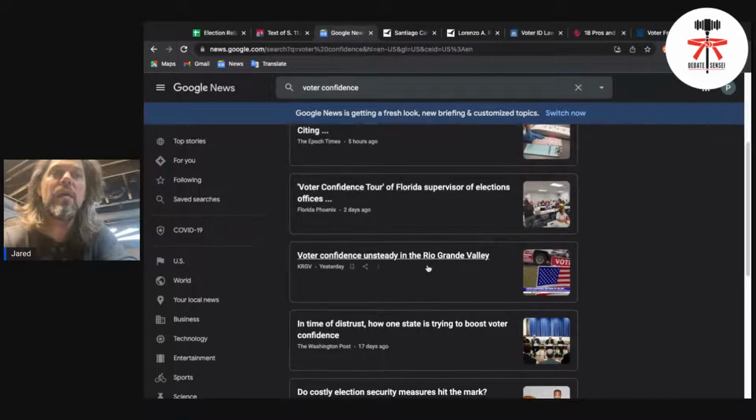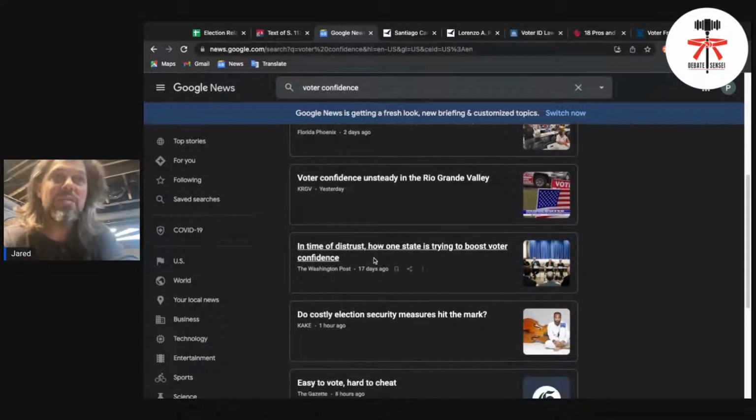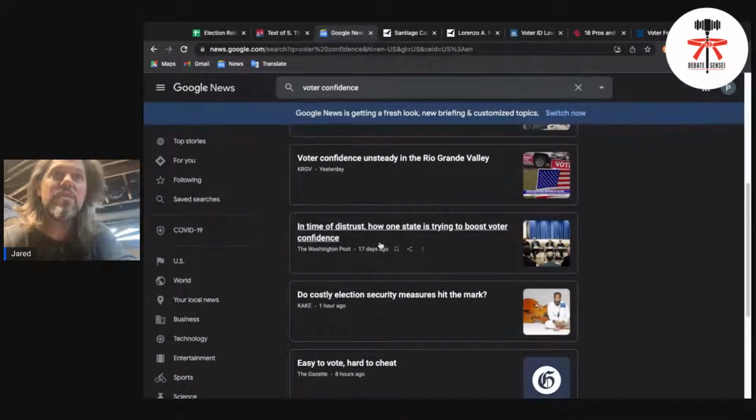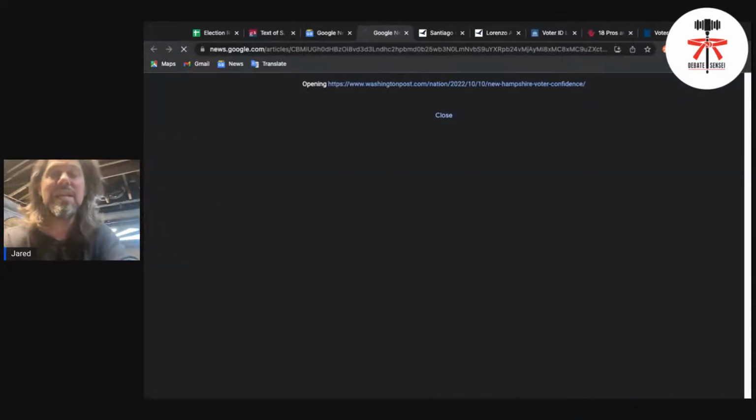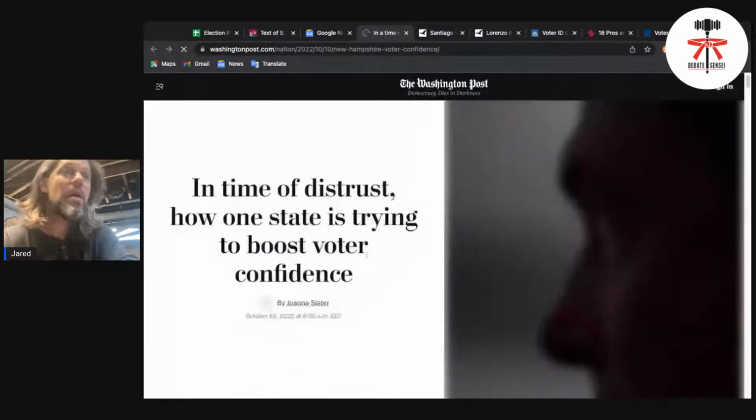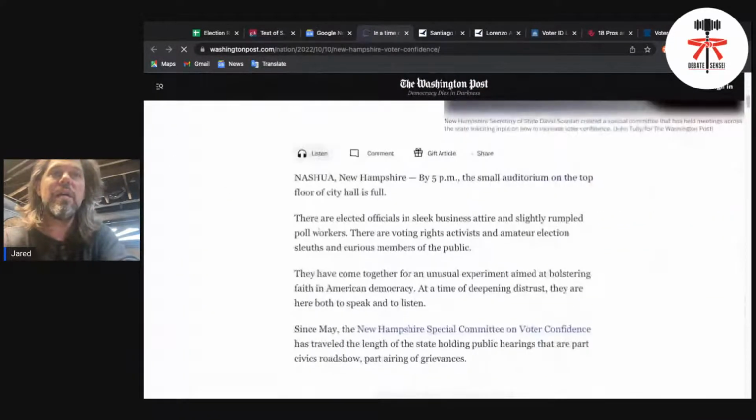Okay, voter confidence unsteady. When was that? That was yesterday. Time to distrust. This one, I think it seems to imply it's trying to boost voter confidence. It might have some stats on how low voter confidence is, right? In a time of distrust. Take a look.